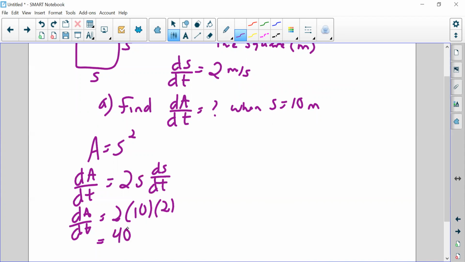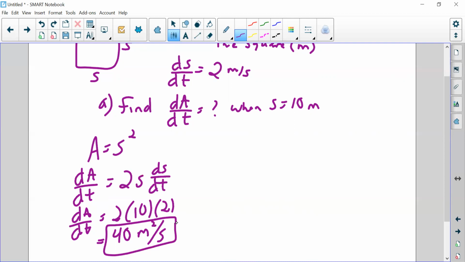What is the unit measurement for area? Meters squared. And for time? Seconds. So the rate at which the area is changing is 40 meters squared per second. Meters squared per second and meters per second squared are not the same thing. Depending on where your parentheses are, it could be that the M and the S are squared, or just the S is squared. What I said was squaring time, not squaring meters. So, meters squared per second.